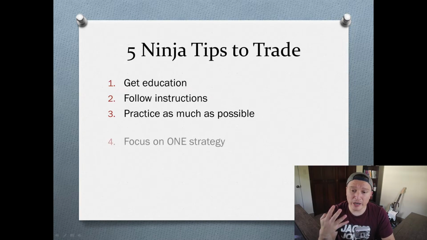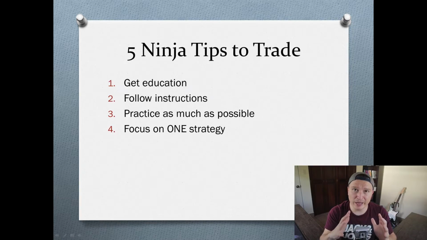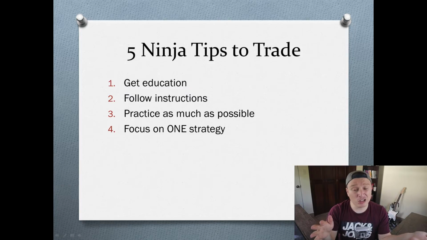Ninja tip number 4 is focus on one strategy. And this is very important, right? I see people say, hey, you know what? I placed 2 trades with RSI, and then 2 trades with support and resistance, and then 1 trade with a 2-minute strategy. And I lost 3 and I just won 2.